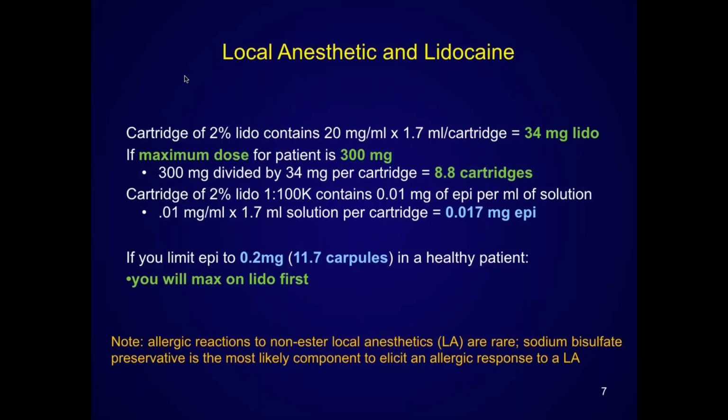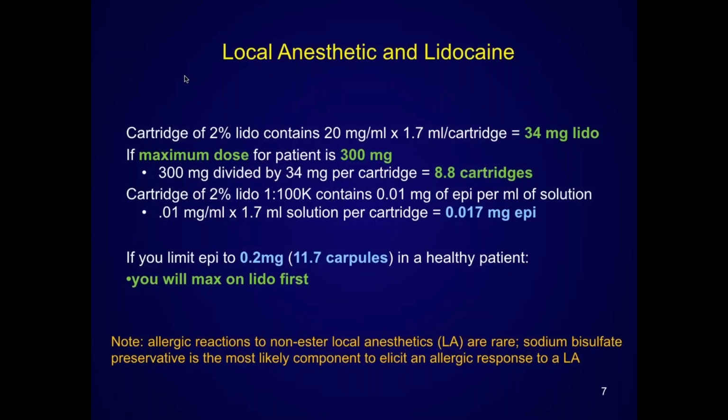The second thing is if you follow the lidocaine guidelines, and we've switched now to the 1.7 mil cartridge. I know there's a thought between 1.8 and 1.7, but if you follow the guidances out of Malamed, your limfac, as we call it in the military, your limiting factor would be 8 to 9 cartridges. So if you follow the lidocaine guidances, you'll never max out on your epinephrine in your healthy patients. So that's something to bear in mind.